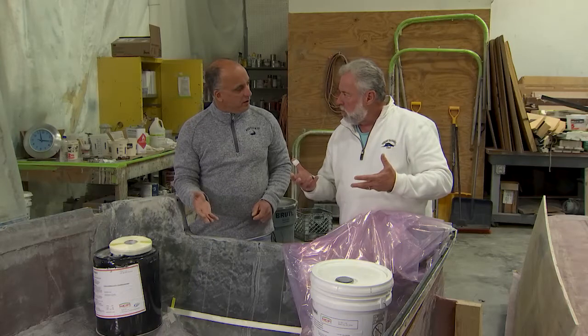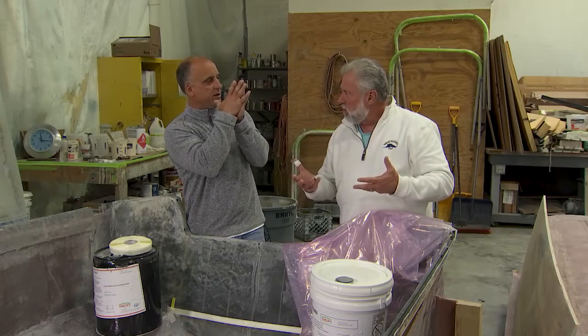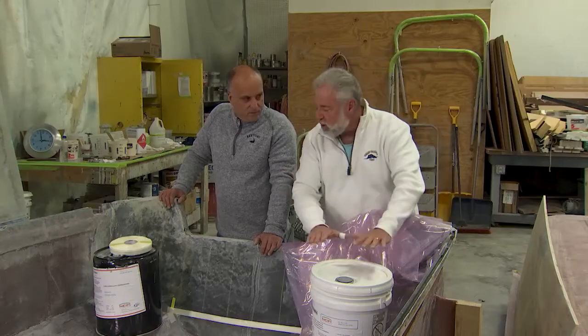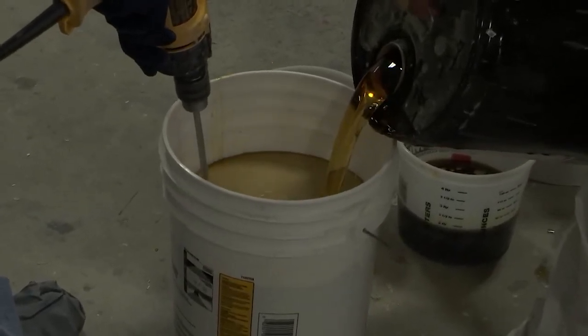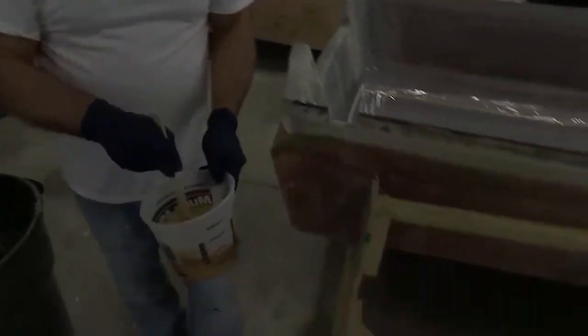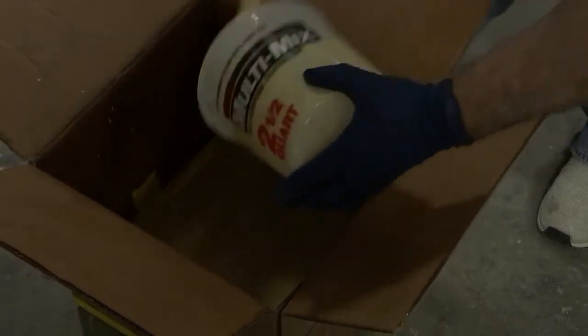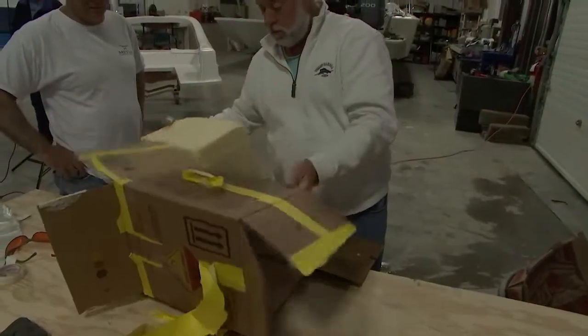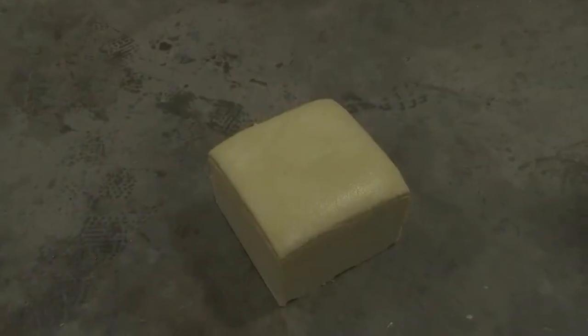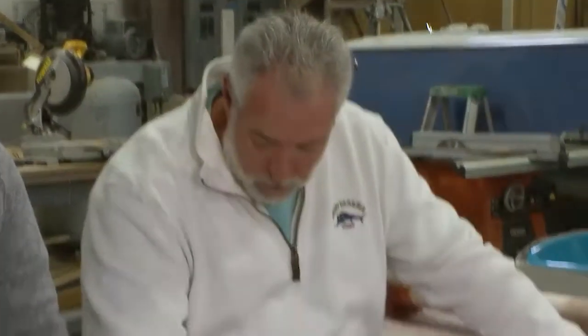At least if we had to do a second pour, we're pouring right up flat against the previous pour — that's a lot better. I did some calculations, and to be precise it came out to 29.67 pints, so we're going to go with 30 pints. Every pint of mixed material is eight ounces of Part A and eight ounces of Part B mixed together — it'll fill a perfect cubic foot box, and every pint makes a cubic foot which produces 65 pounds of flotation. We're going to pour it right in the back at the transom.